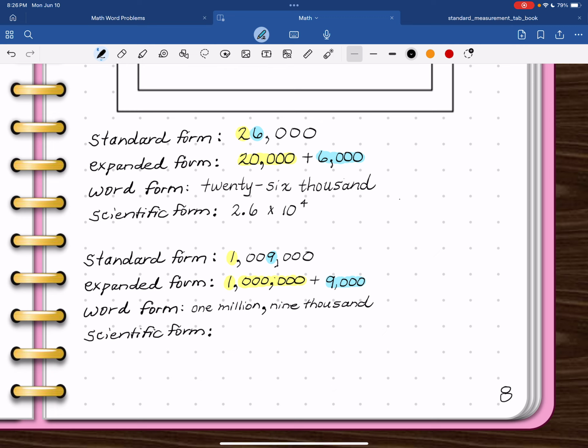So scientific is going to be 1.009. You go until there are just zeros left. Times 10. Be careful here. I would have them mark off, put a box around everything except the leader, and count the digits in that box. There are 6 places in that box. That is consistent because I know that million is the 6th power in scientific notation. So 1.009 times 10 to the 6th power.